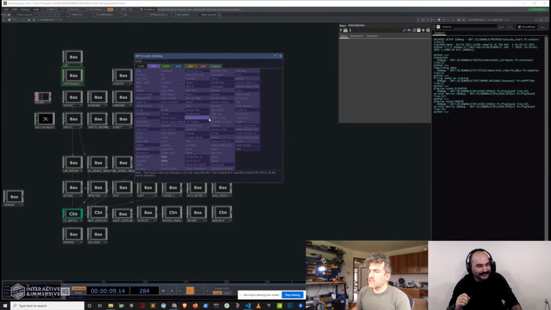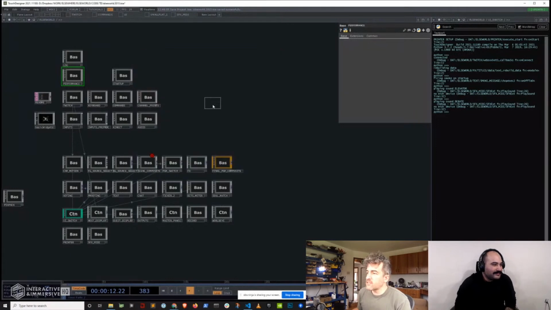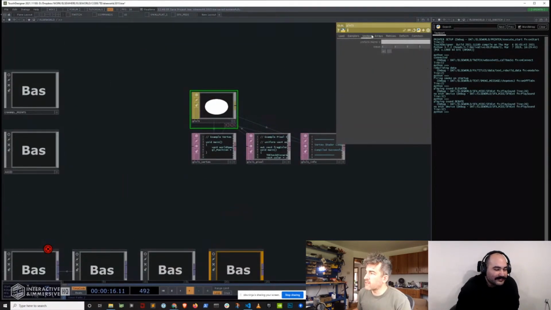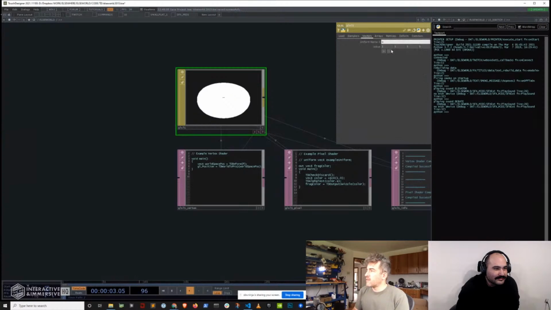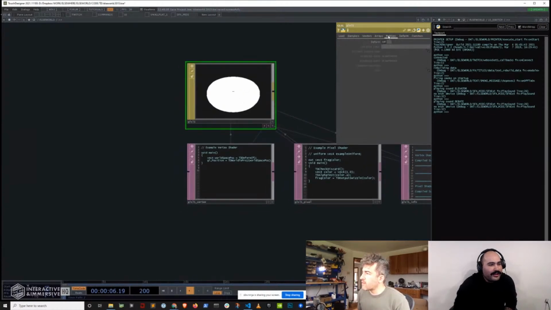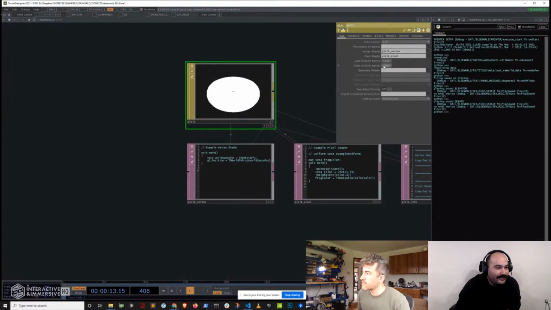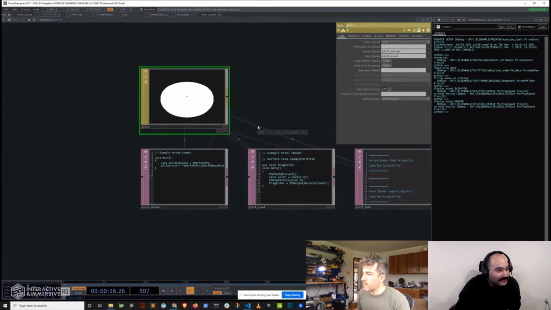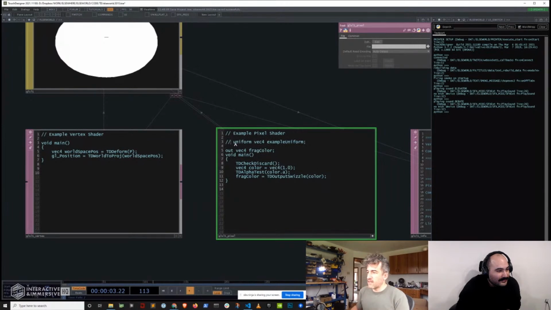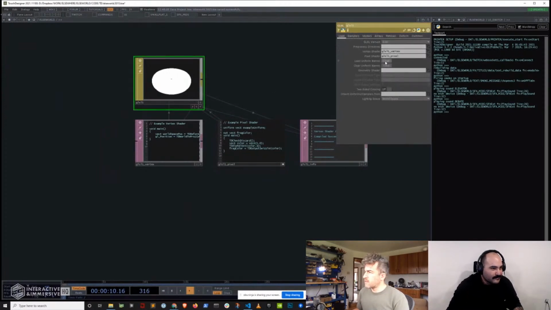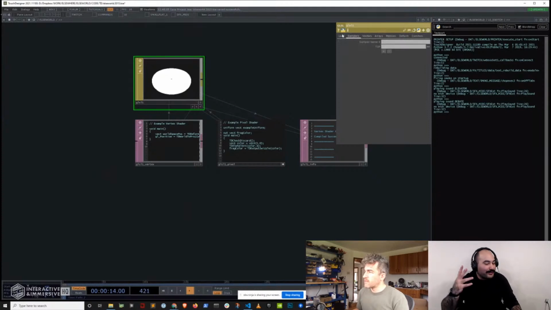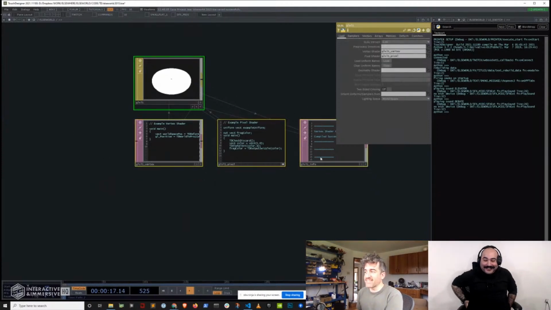Didn't they just do that for the vectors? Don't they have a thing now in mats where you can define a vector like hue, color, and then there's a button? I think they made the error. I don't know if they put a button to automatically throw it in there, but I think they made the error. Oh wow, look at that! Does that do stuff? Nope. But I think that's what it's supposed to do. If I say example uniform and hit load uniform names, will it put it here? Nope. Well, maybe work in progress, but a step in the right direction.